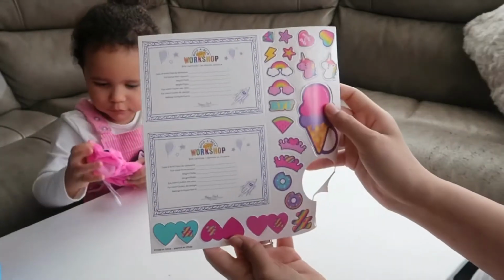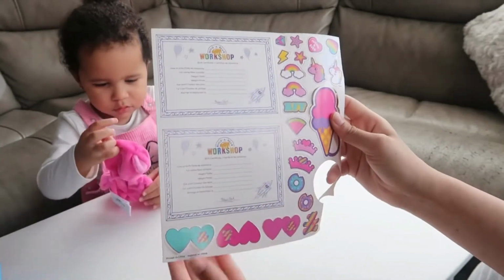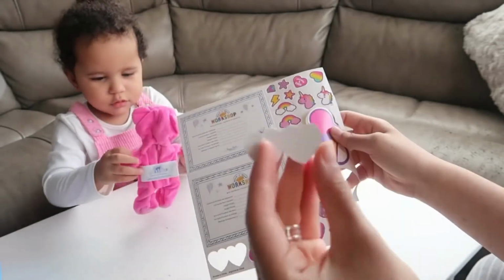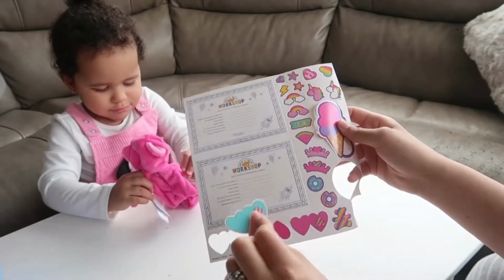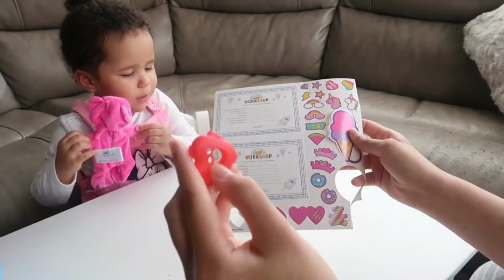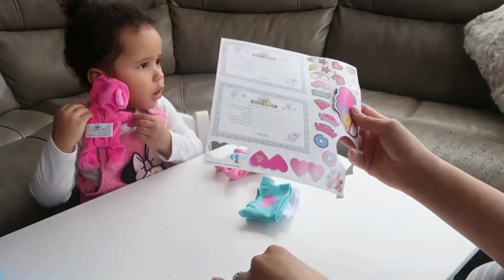So we have all of these accessories. We got the birth certificates, and you can actually get one of these hearts, write something on the back of it, fold it over, and place it in the heart locket things. So that's a good thing. So you can write anything.